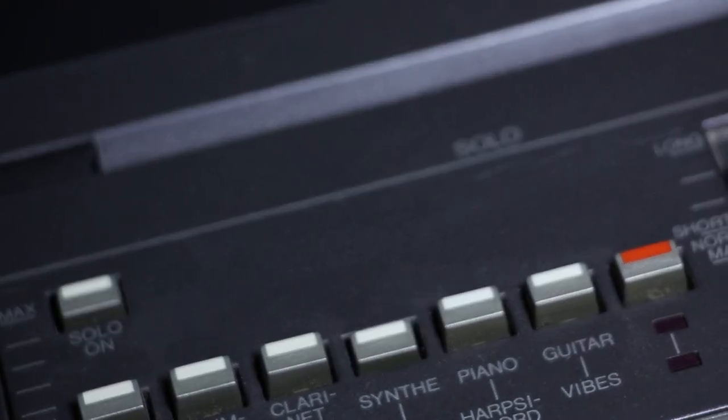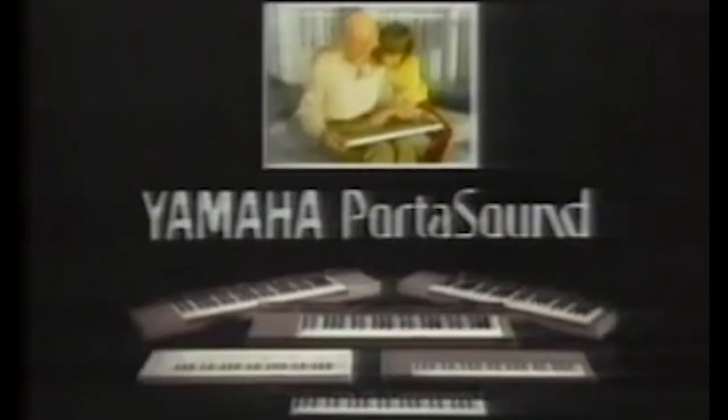And there's a solo section, which is monophonic, and there's 12 timbres. There's a sustain control for that as well, and every section has an independent volume. There are many different Portasound models. Visit your Yamaha Portasound dealer for a fun demonstration.